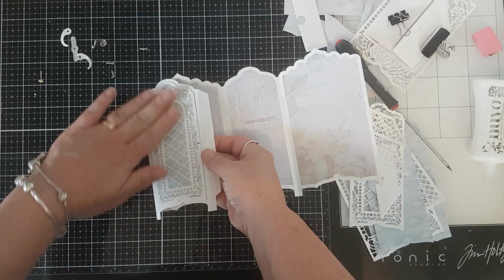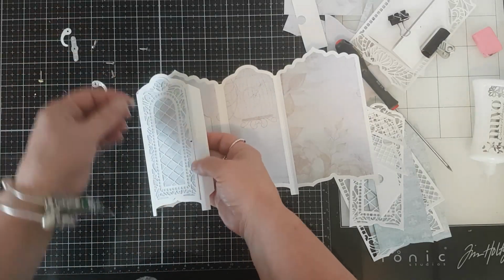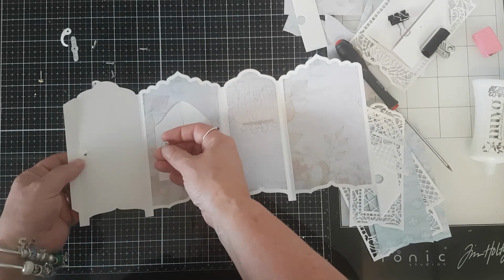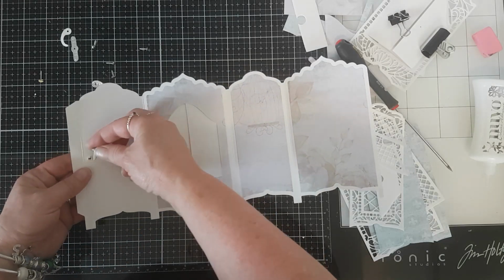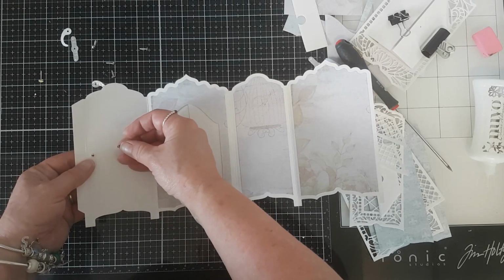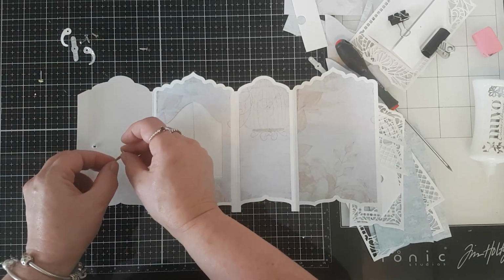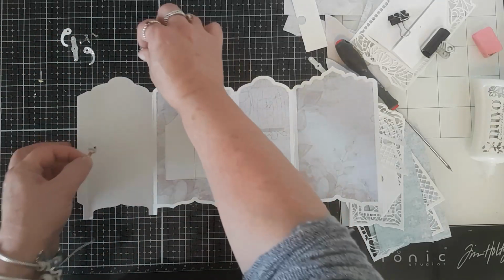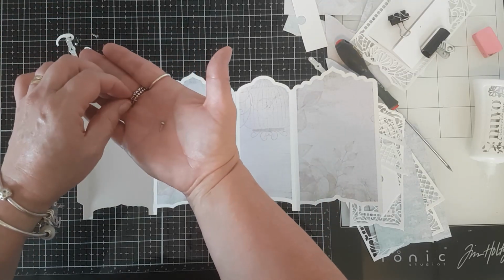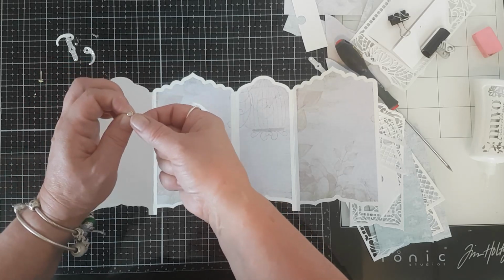Right, the glue's had time to settle and I've had a change of plan. Now, when I was moving these around and I used the bigger brad, the mechanism worked, but because the legs were slightly thicker, when I put my backing panel on, I could see them and that just didn't work for me. I just thought, oh no, that just looks ugly. So back to plan B, and I've gone for some smaller brads, but I've tried to go for ones with slightly bigger heads.